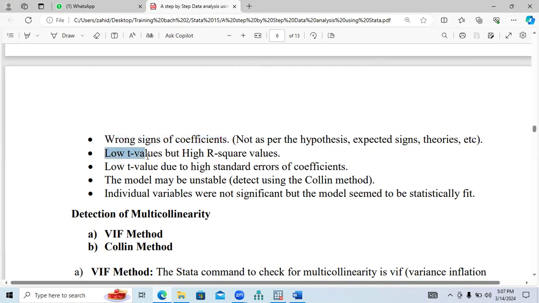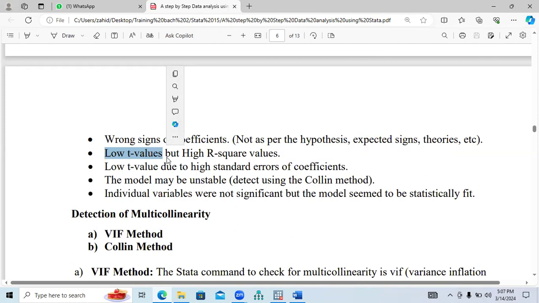There might be low t values but high R values. R values might be high, but the t values are low. This is basically the indication of multicollinearity. If multicollinearity exists in your data, your R square would be high, but your t values would be low. So always remember, when the R square is high, the t values should be significant in order to validate your model.